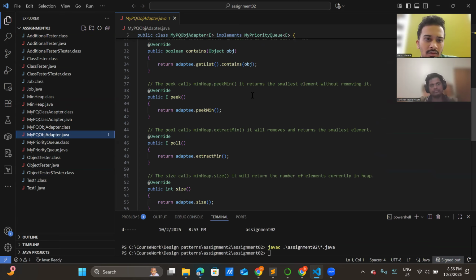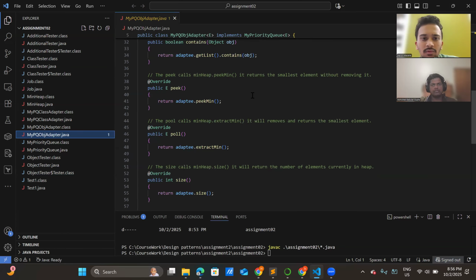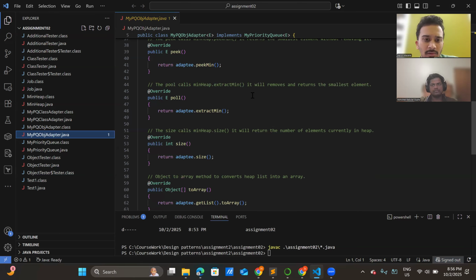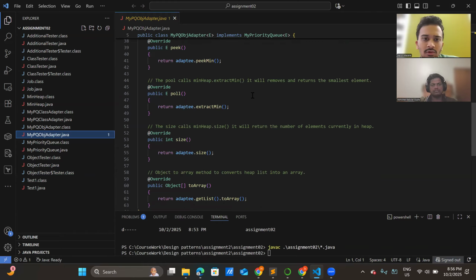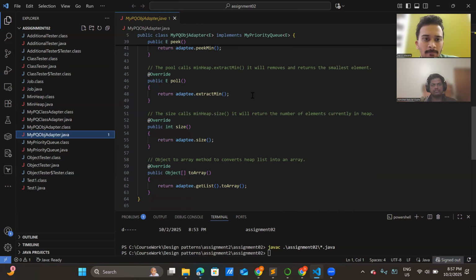Then is the peek method. It calls the min heap peek min function. It returns the smallest element without removing it. Then comes the poll. It also calls the min heap extract min. What it does is remove and return the smallest element.